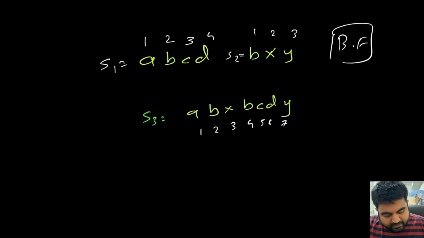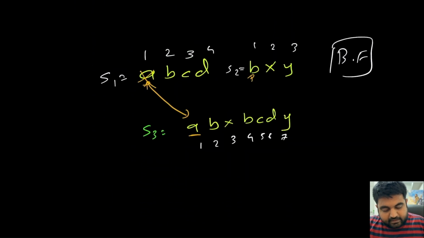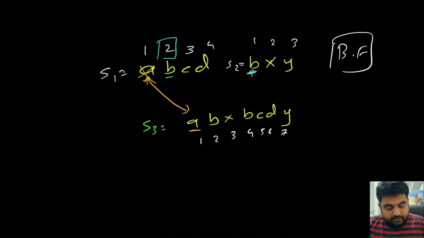So let's say that we are checking for the first character A. Then we need to either choose the first character over here or the first character over here. We cannot choose both. So lucky for us, we can choose A over here. So we get rid of this character. Now we are at the second character in S3, B, and we are still at the first character, B, in the other string. Now the next character we are trying to find is B. Let's say that by sheer chance we decided to choose this B character.